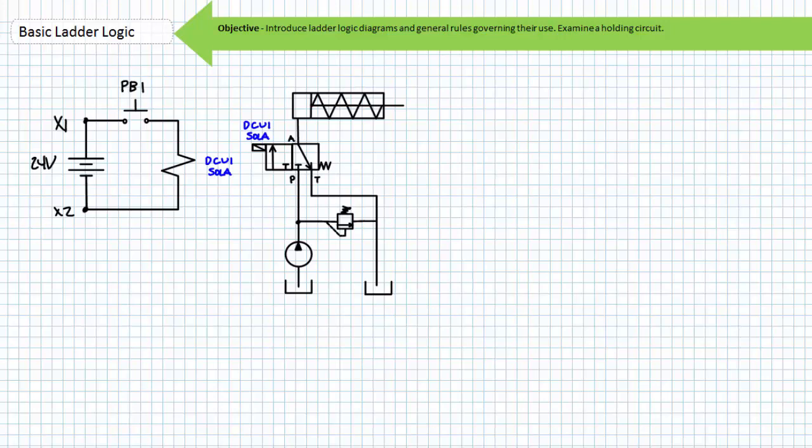I'm your instructor, Jim Pytel, and today's topic of discussion is basic ladder logic. Our objective today is to take an introductory look at ladder logic diagrams, the principal means electrically controlled systems use to document and convey not only connection of individual devices making up the system, but also the function of that system. Additionally, this lecture includes coverage of a handy configuration called a holding circuit.